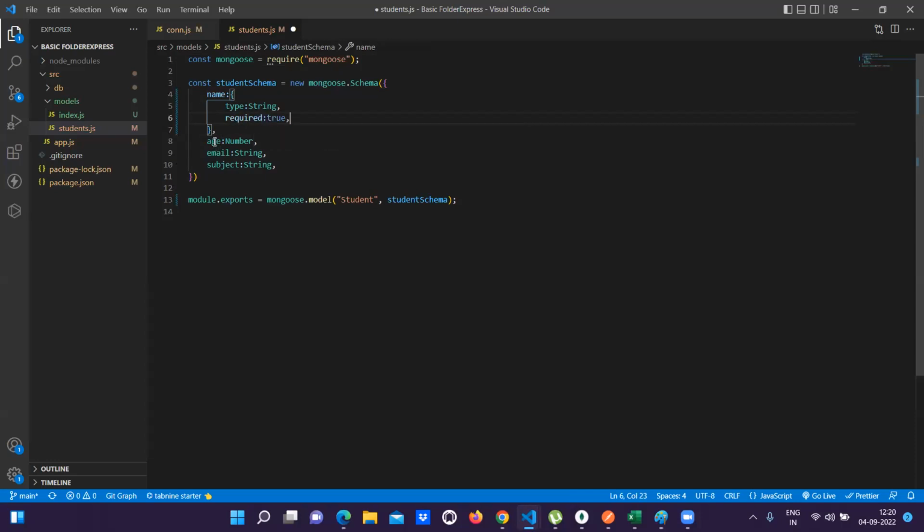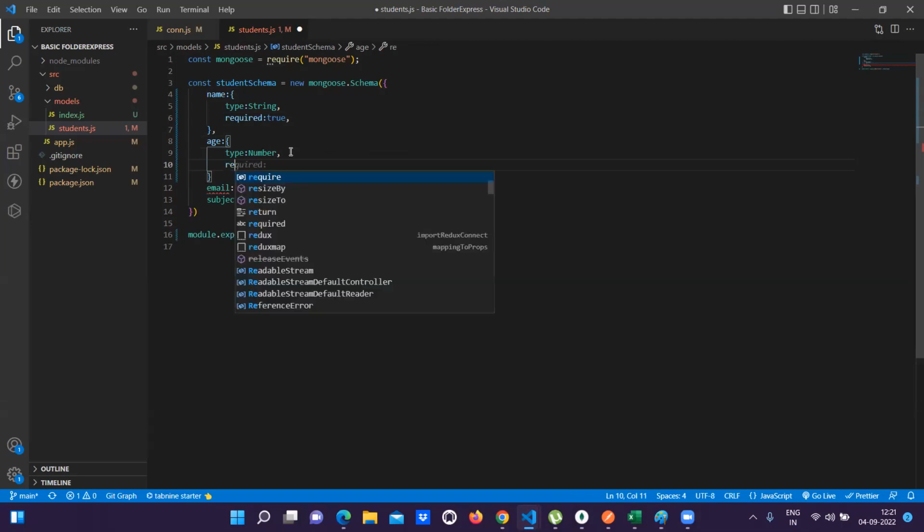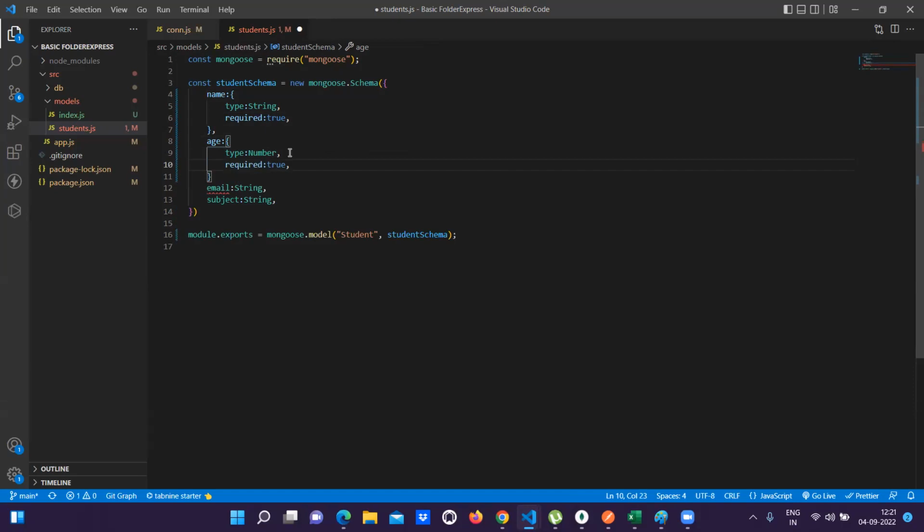You can give unique true also, but I'm giving required true. Then type number and required true.